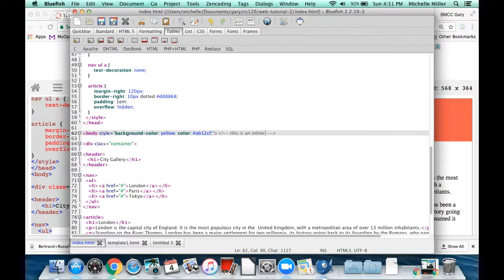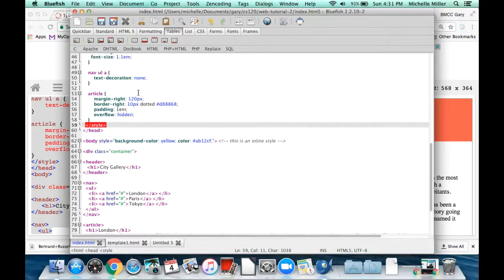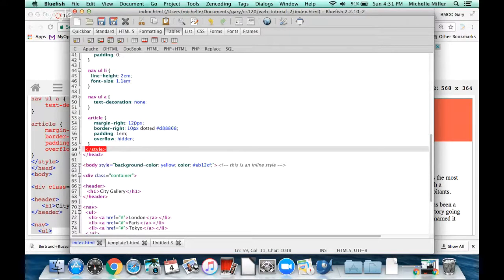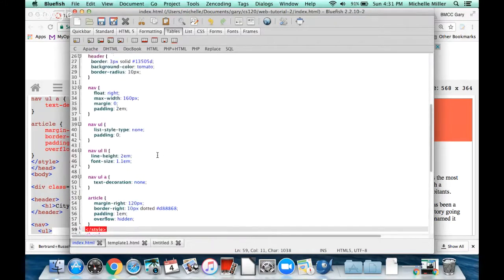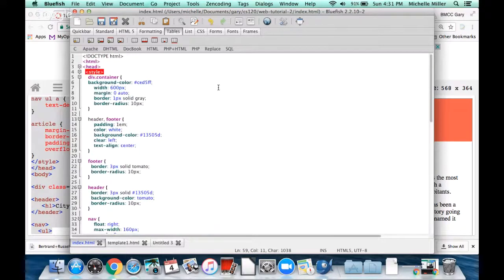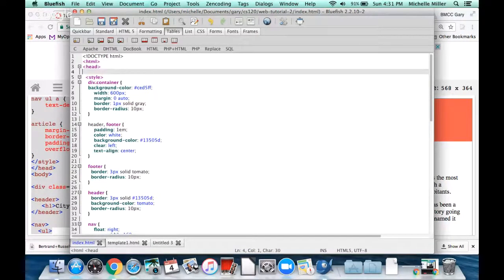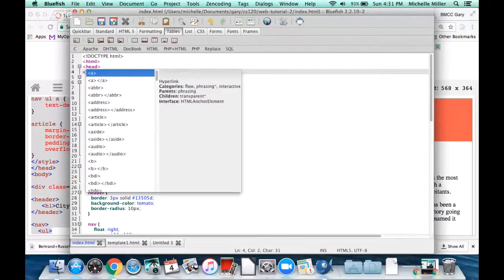So as usual, the style tags above here in the head, notice they're not in the body, they're in the head. Those represent what's called an internal style. I can add a comment here.